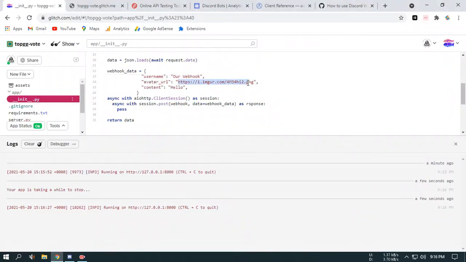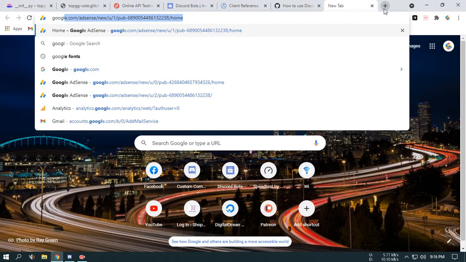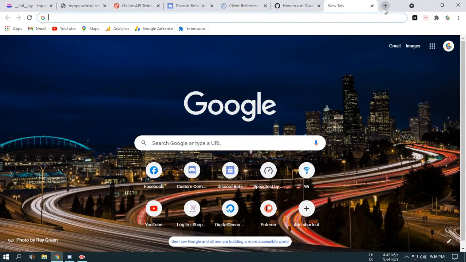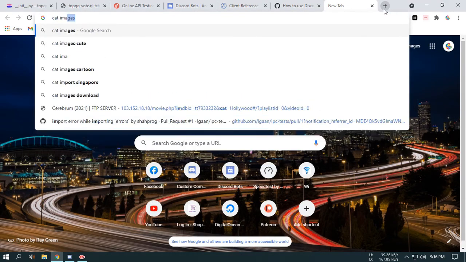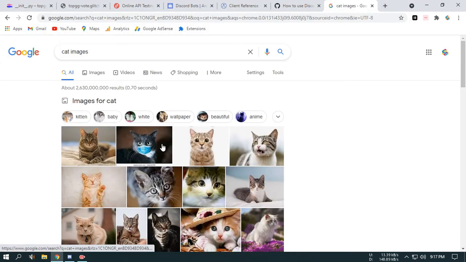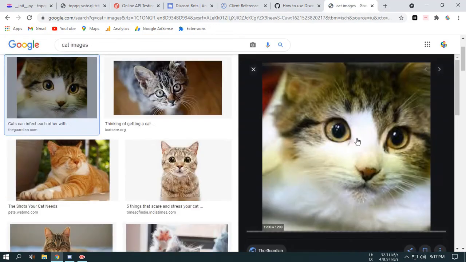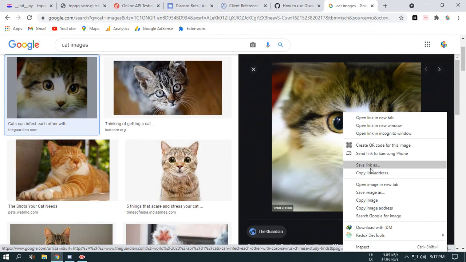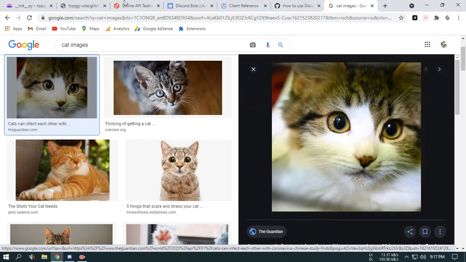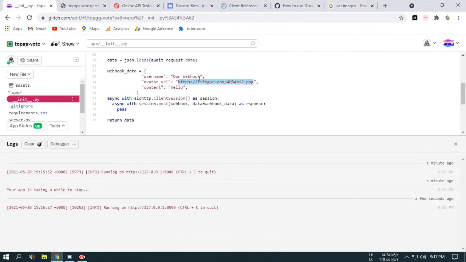And we can send the image here. We can also go to Google and download an image. Let's say cat images. Let's take this one. Okay, we can just copy image address, come here and paste it here.